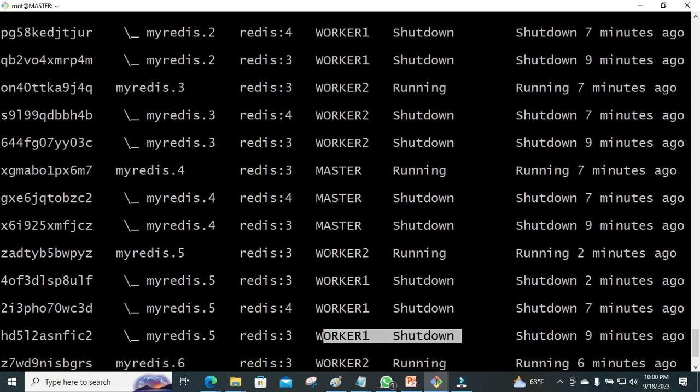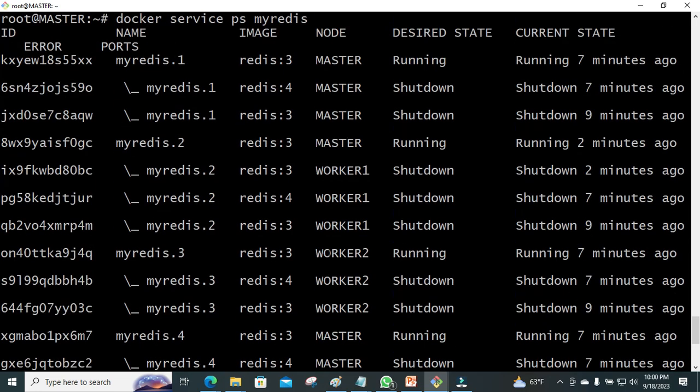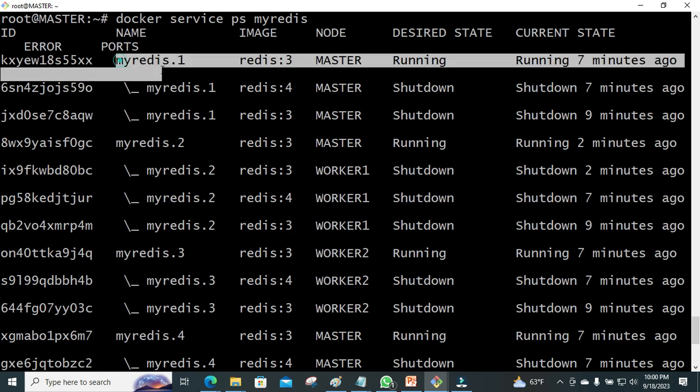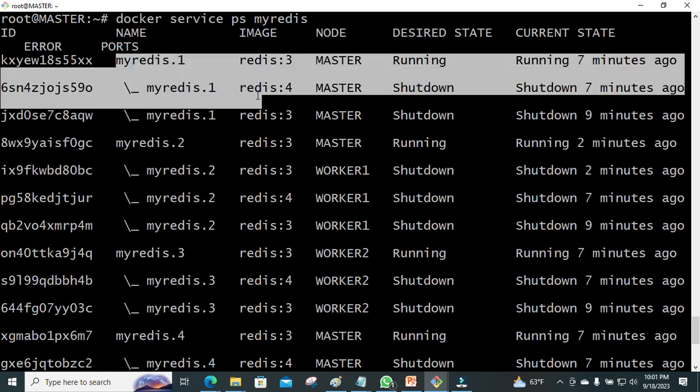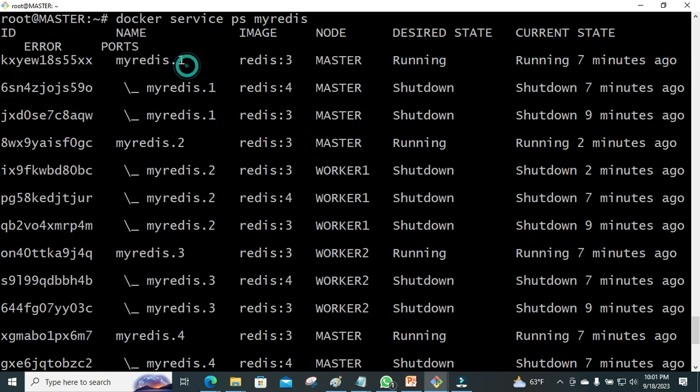Now let us count. We had altogether 6 containers, right? So take a look at this. When you see this one coming down, that means it is a copy. This one was formally updated. So you count this one.